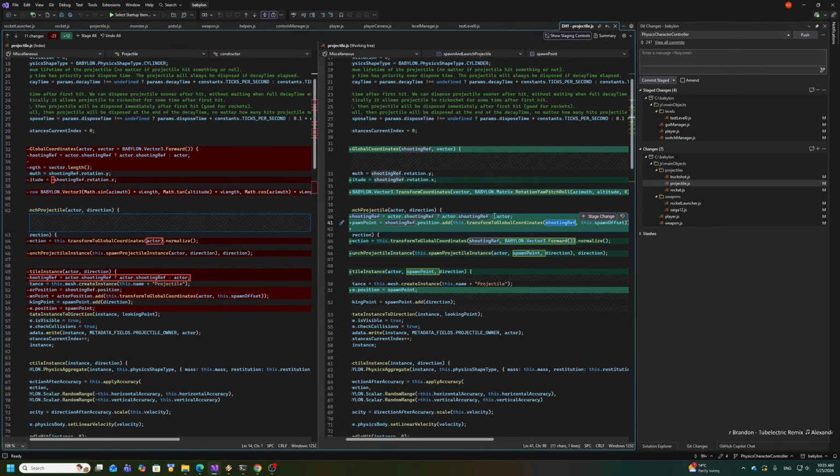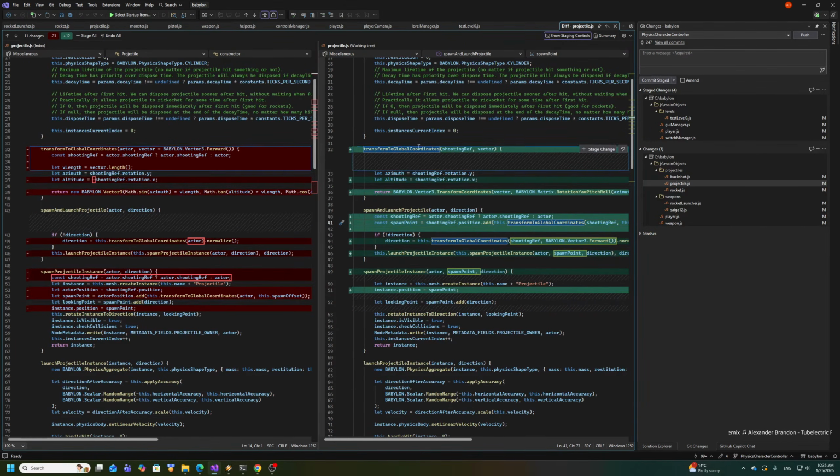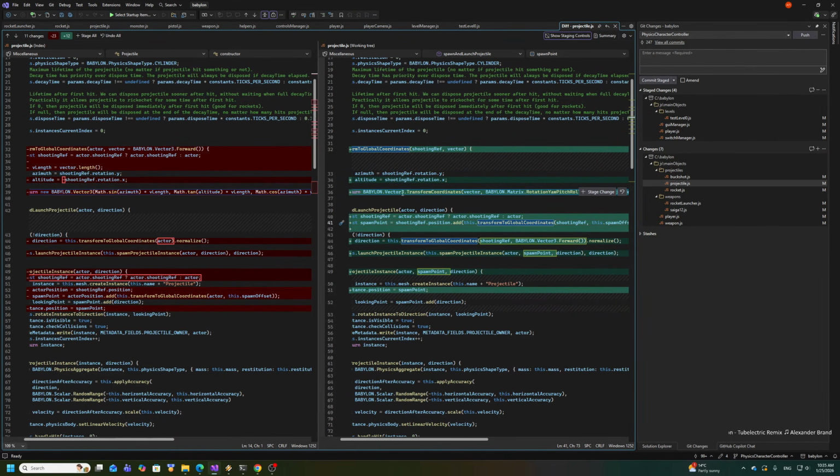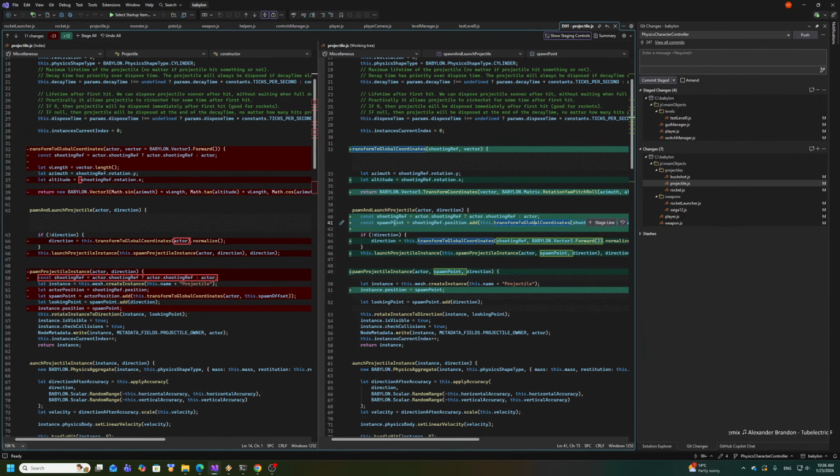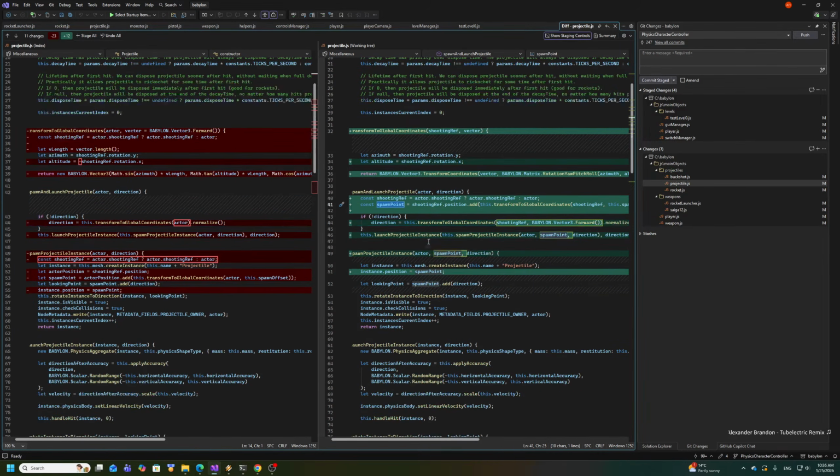We know where, relative to the shooting ref, we want to spawn our projectile. We know the distance and stuff like that, but we need to rotate this vector accordingly, because we assign this vector in local coordinates, but we need to receive global coordinates. That's why we call this function. It gets a rotation and applies that transformation to the offset vector, and this is how we find it in global coordinates. So this is the spawn point.